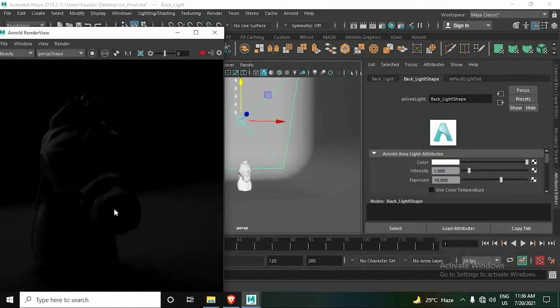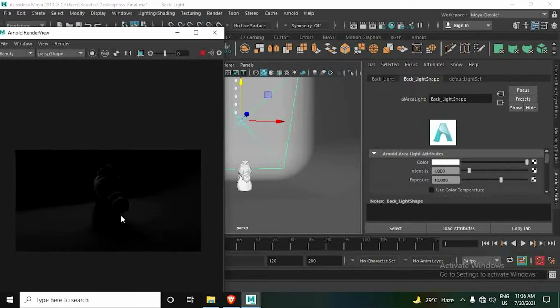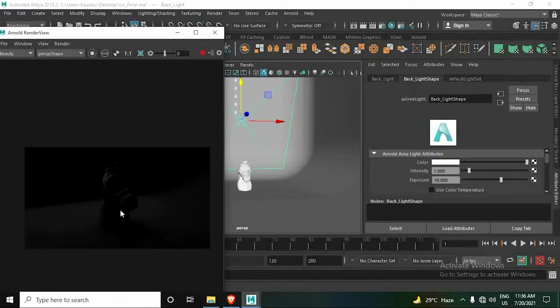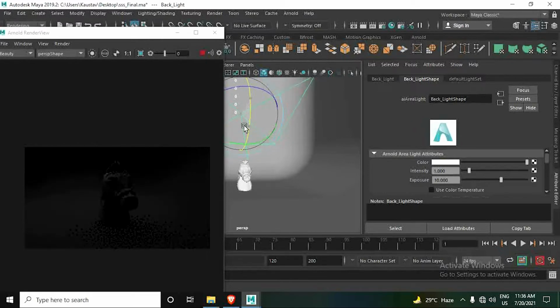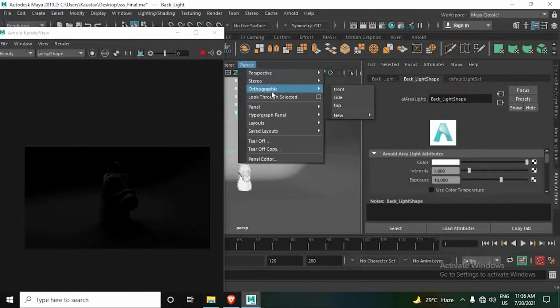Blurry. It will be good and better. Rotation, something like this is good, or panel look through.